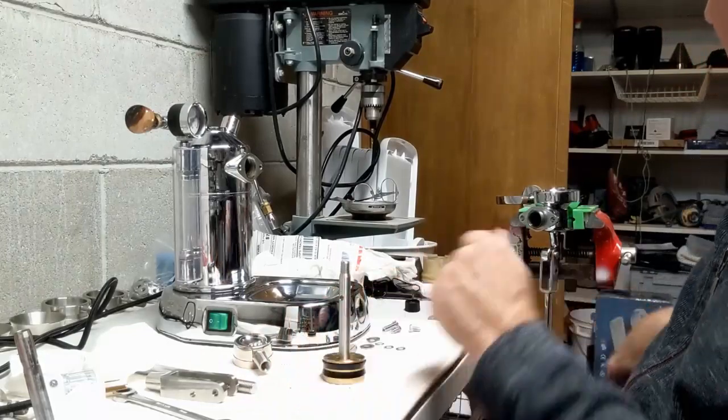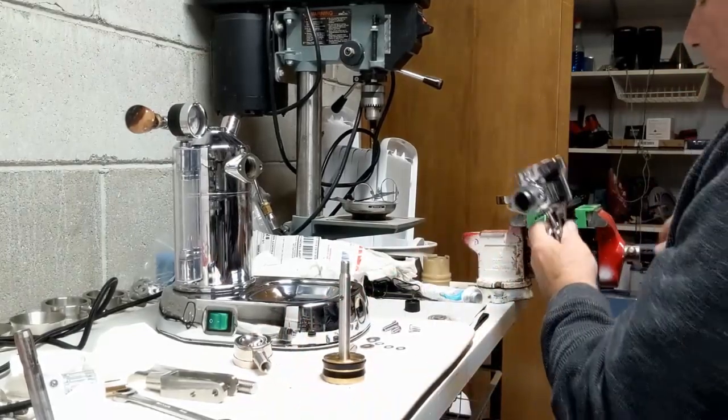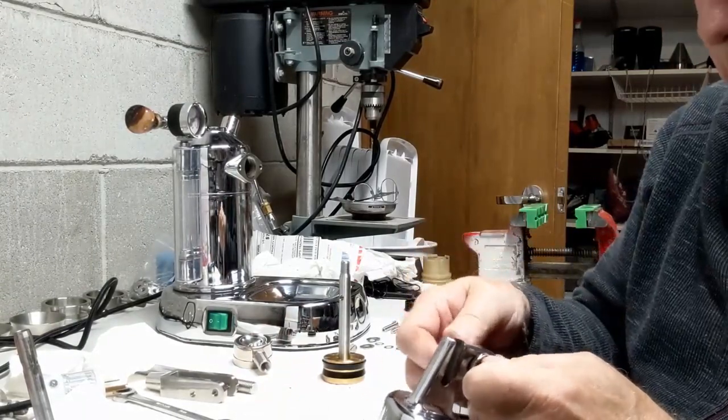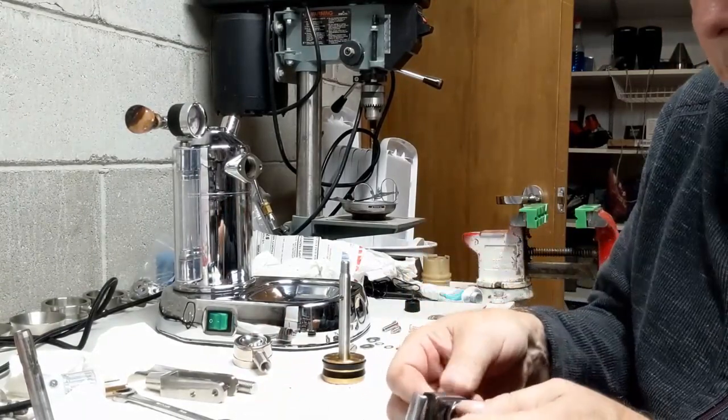And so the next thing I need to do is to take my group. I bought some new screws from Tudor also.